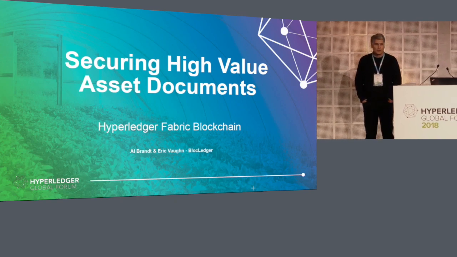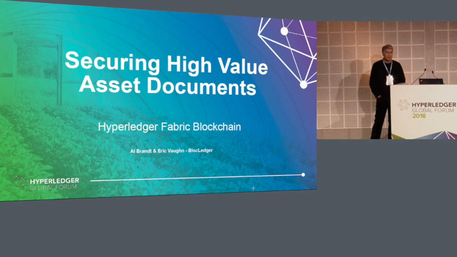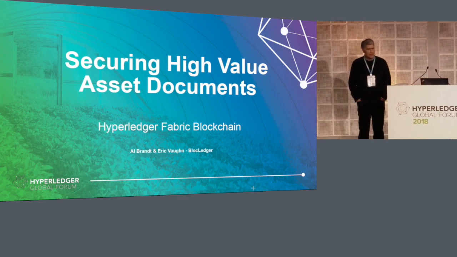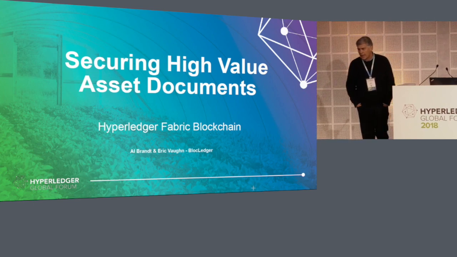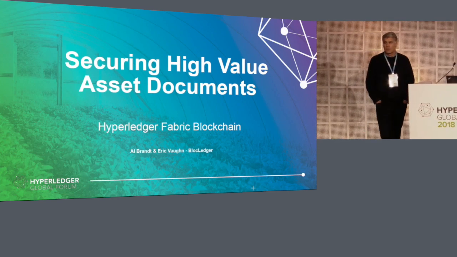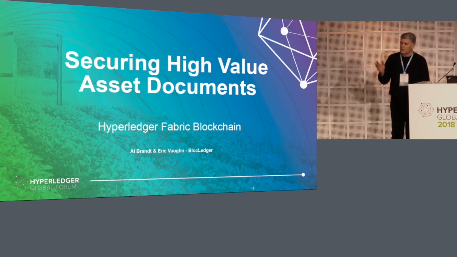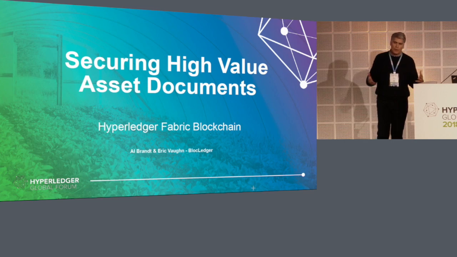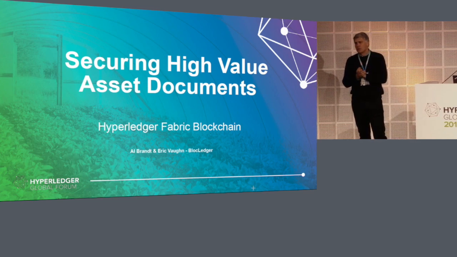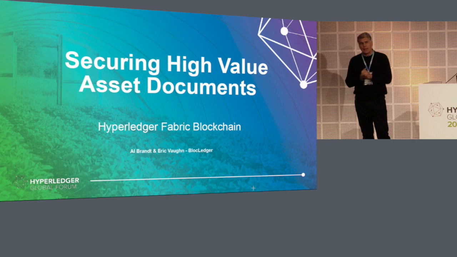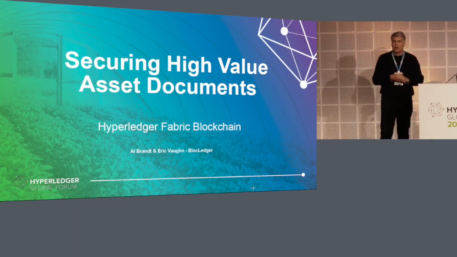We are community contributors to Hyperledger Fabric and have been around this space since version 0.6, so we have quite a bit of experience with Fabric. We have focused our company on document-centric processes and using blockchain to leverage the digitization of those document-centric processes. We're going to focus on a very specific use case today: securing high-value asset documents, and with that example we will show how our underlying API technology is used and what is happening underneath with Fabric from both a transaction processing perspective and privacy and confidentiality features around private data.